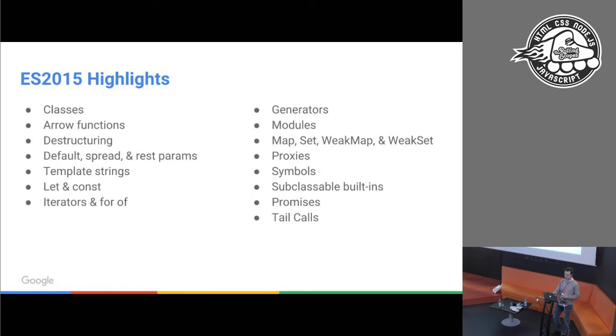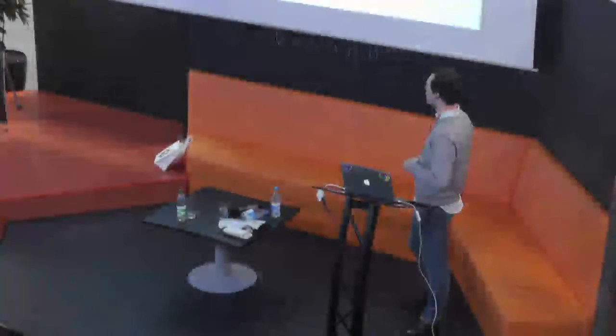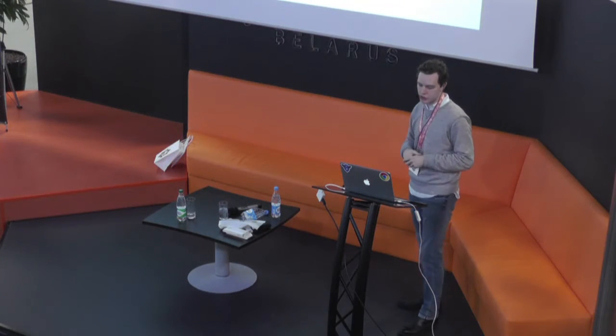And the exciting news, and this is really pretty recent, is Chrome just announced that we now support 91% of ES6. So forget what people told you about needing to polyfill all of these features or transpile your code with Babel. We're so close to being 100% of the way there, and today you can use almost everything that you want to. So this is no flags needed. It's shipping by default, and Chrome 49 isn't quite out yet, but you can pick up all of the changes and see what the release will be by downloading Chrome Canary, which is our early release version before the stable version gets sent out to all of the users in the wild.